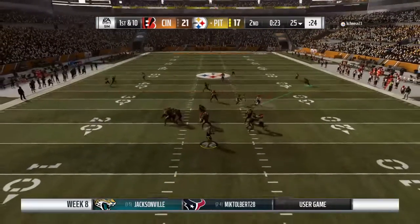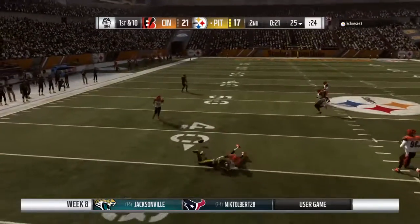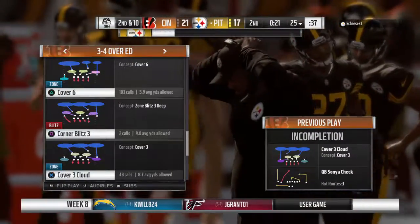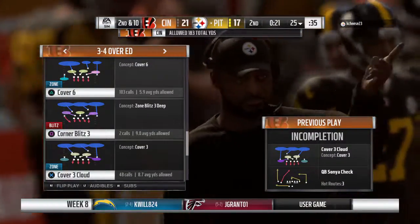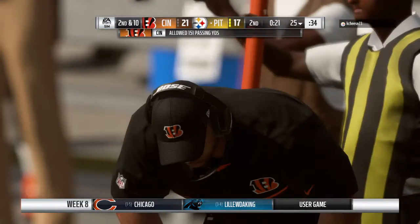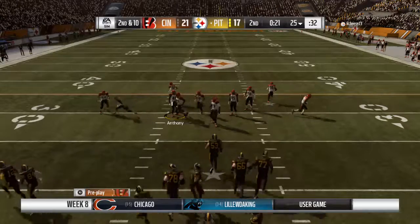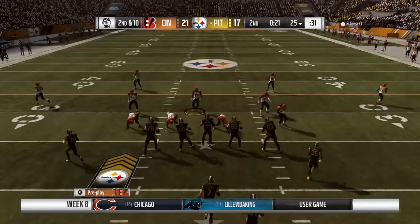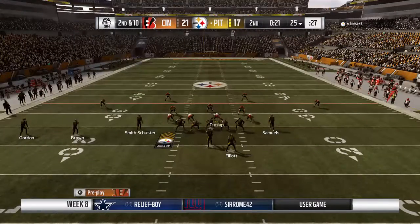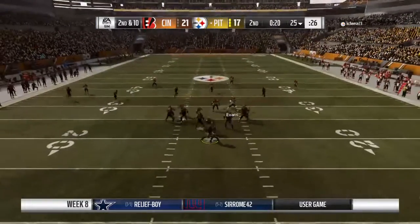They'll come out throwing here to start the drive. And it pops free. The collision there jarred the ball loose and brings up 2nd down. That is the first time that they've targeted him that he has not come down with a catch. He's caught everything that's been thrown his way. A dominant pass receiver that can break down any defense, because when he's doing that kind of work, it really hurts you on the back end.